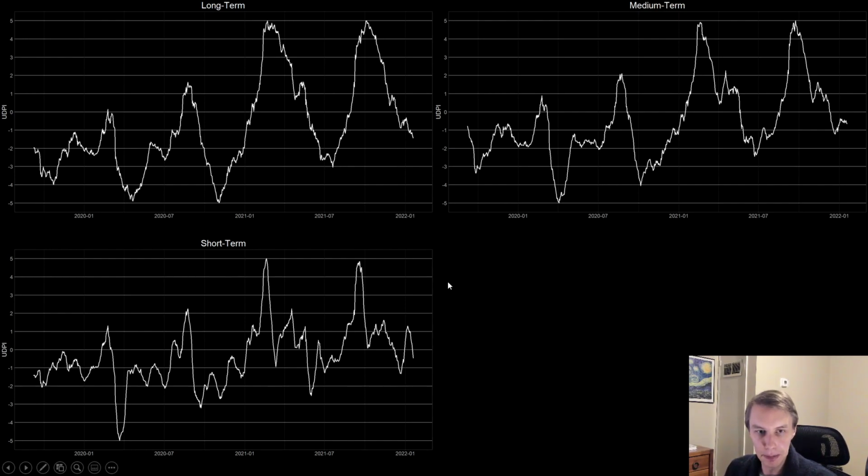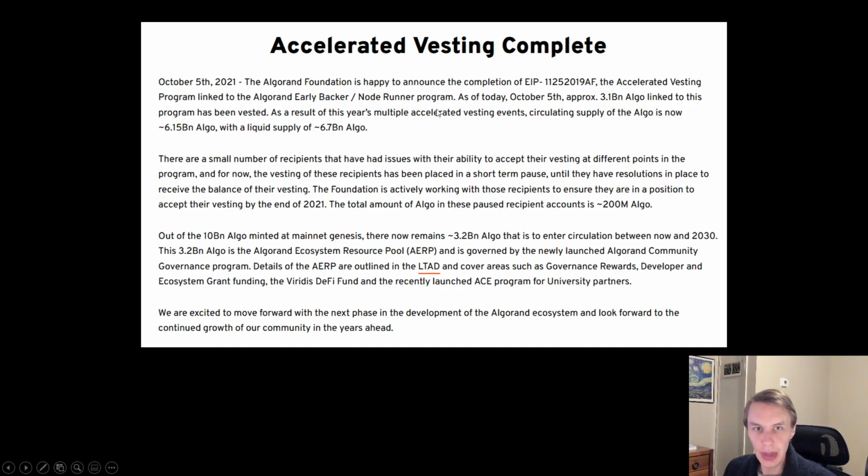based on that information. But one other thing I did want to mention, more on a fundamental perspective, that I think is really important and helps us maybe explain some of the past price history that Algorand has experienced, is this accelerating vesting program that had been ongoing for Algorand and only completed back in October of last year. Now, this was kind of an important aspect of Algorand that I don't know if that many people knew about. Certainly the people really into Algorand were probably all totally aware of this, but the more casual investor might not have been aware that this was part of the Algorand tokenomics for a while.